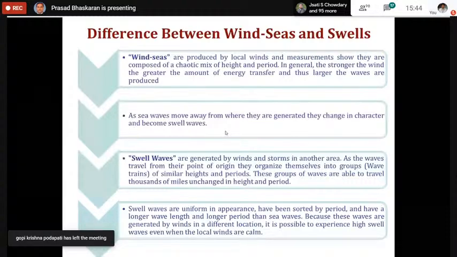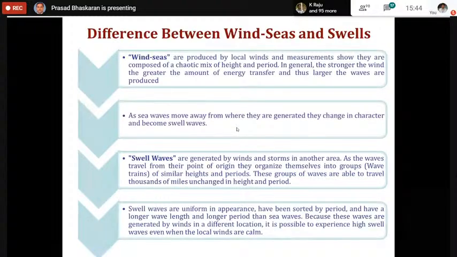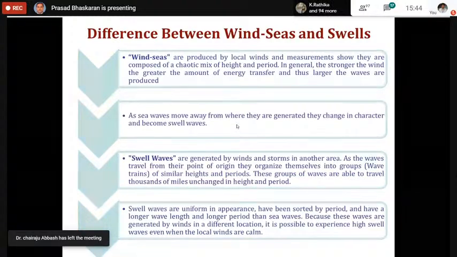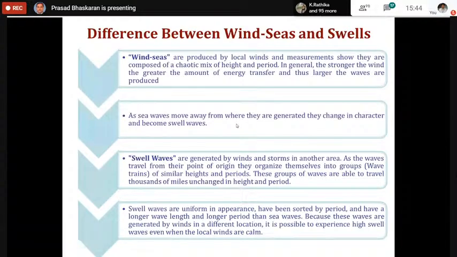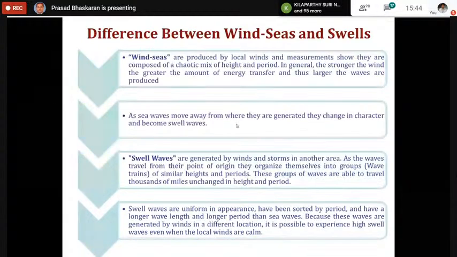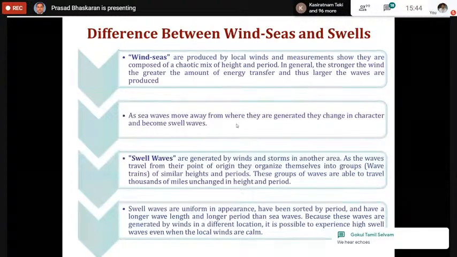Some of you must have experienced that when you go to the beach, you find that the sea is very rough, but the atmosphere is very calm. It is an indication that there is a cyclone which is far away. Suppose you have a cyclone in the deep ocean. These cyclones can generate swells. The swells can travel very fast. They can reach the coast in about 1 day or less than a day, and you can find that the waves in the coastal regions are very rough.